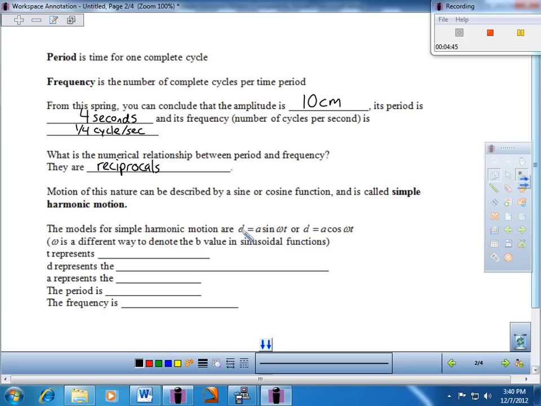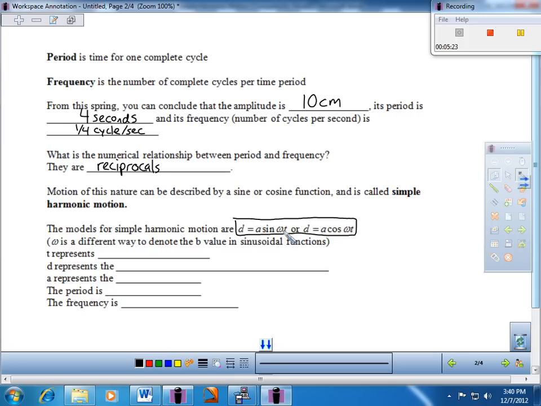So it says on your paper, and we'll underline a couple things and fill some things in, the models for simple harmonic motion are, and actually if you don't mind, let's box this up right here. Just depending on where we start, we're going to either use sine or cosine. So if you can see on your paper, you can kind of see some of the variables here, especially this.